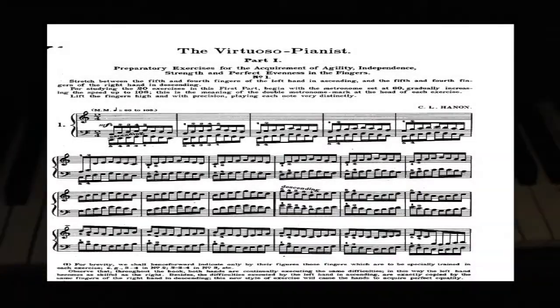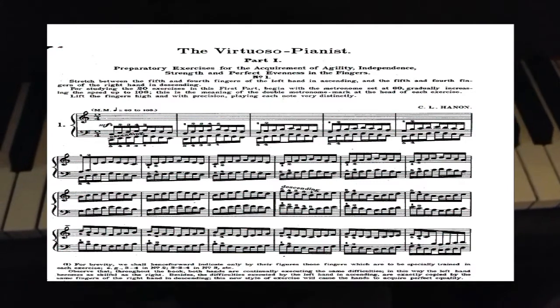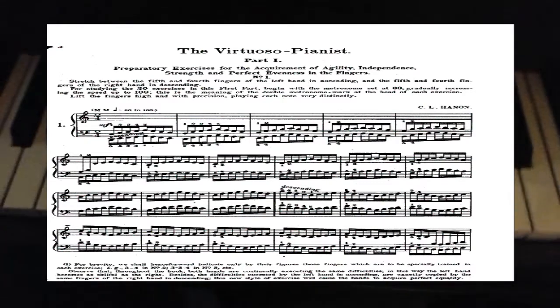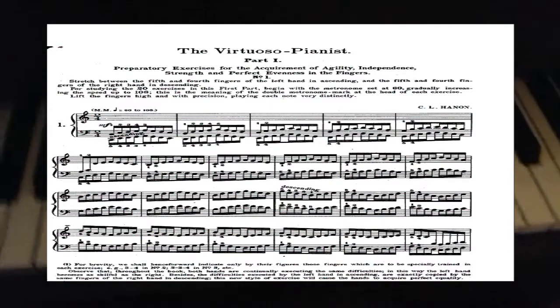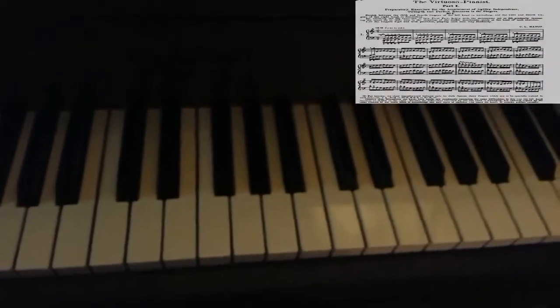This is Hanon's exercises from CSD book, 60 exercises for the piano virtuoso. This is exercise one. It's probably the easiest one. I'll do the right hand first. It's usually played both hands two octaves apart.